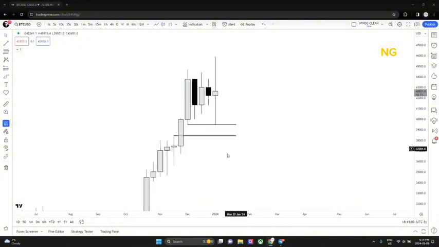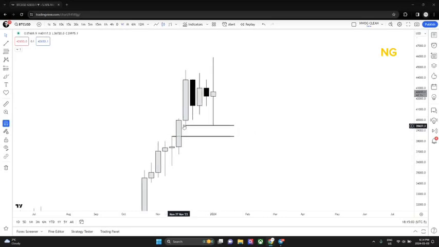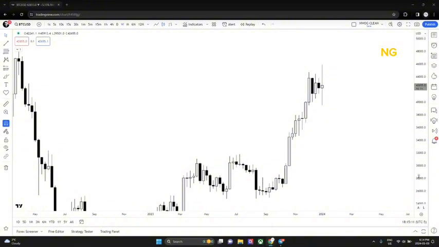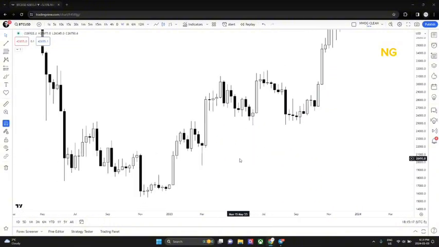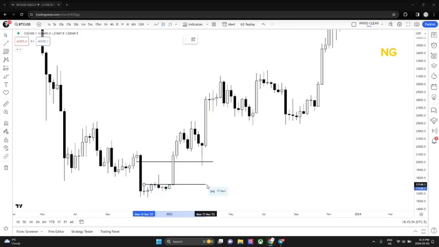Right, so this right here, that's the fair value gap, right? And then you have something that's even better than the fair value gap, but it is an imbalance, right? We have the balanced price range. So in my experience, the balanced price range works way better than a regular fair value gap. Like, I would say, if I could just trade with one inefficiency, it would just be this.